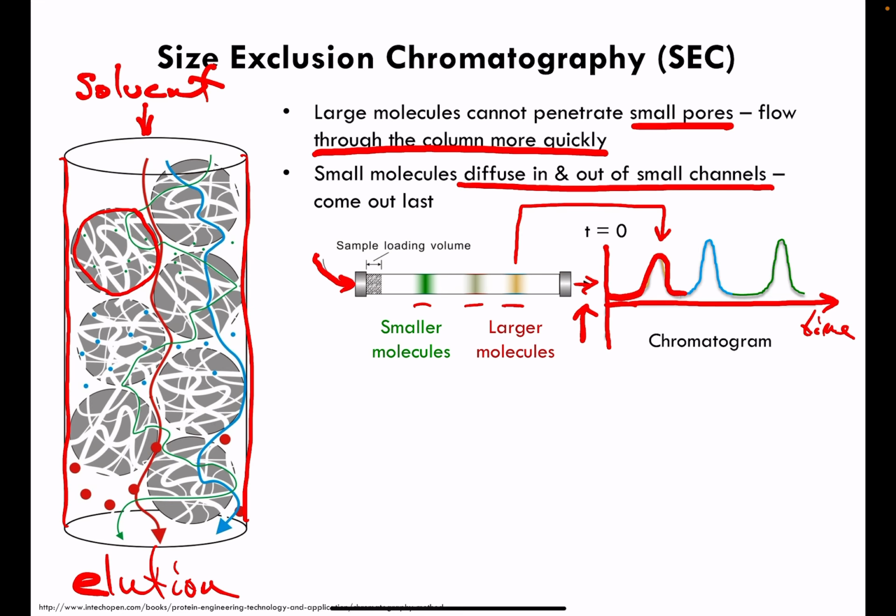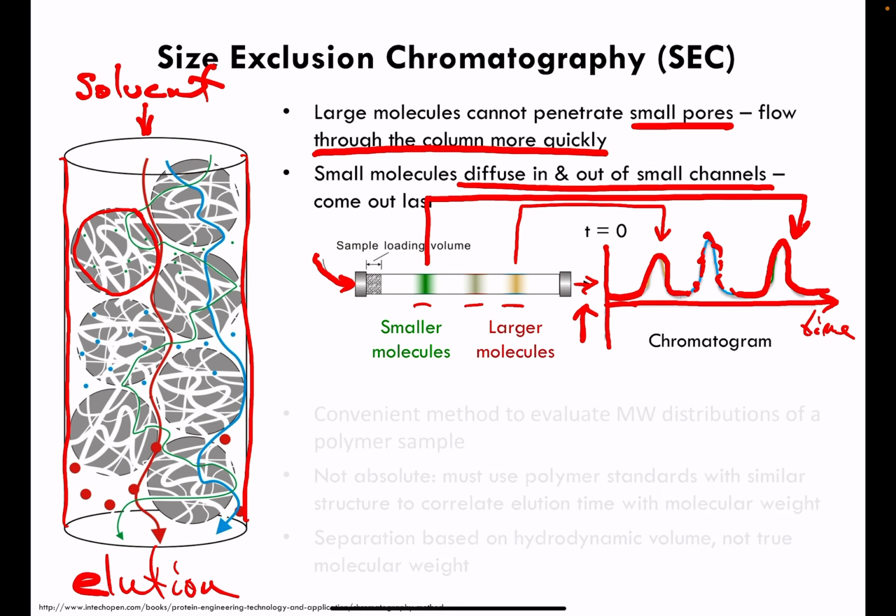Smallest molecules can spend more time in those pockets and in channels or other nooks or crannies within it, and would here be displayed as the last elution product versus this time graph. And of course, medium would be somewhere in between, shown here. So in this regard, we are able to sieve the macromolecules according to size. We rely on their interaction with the porosity in the packing material.